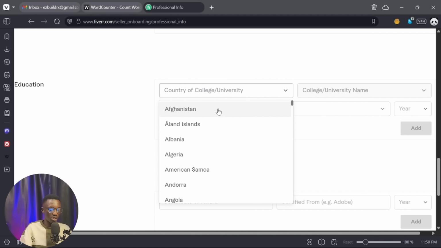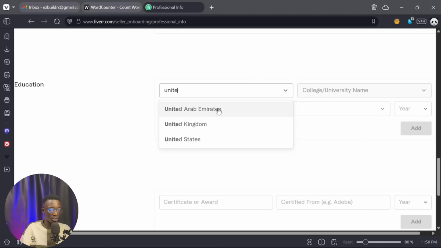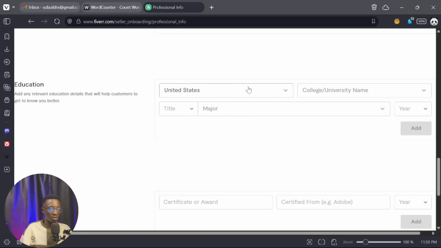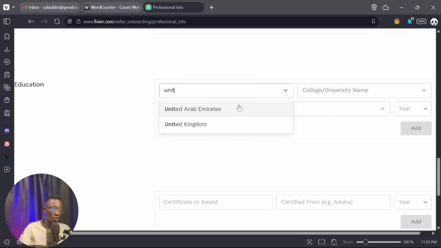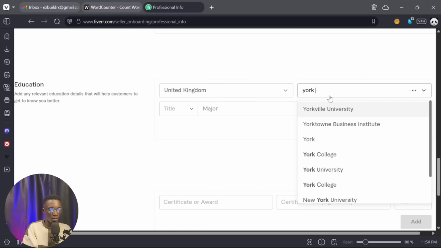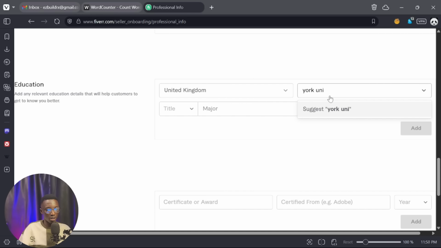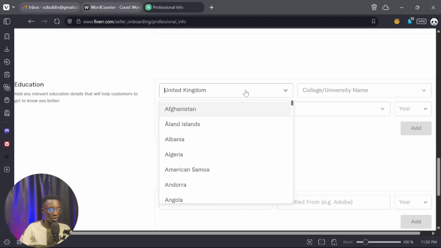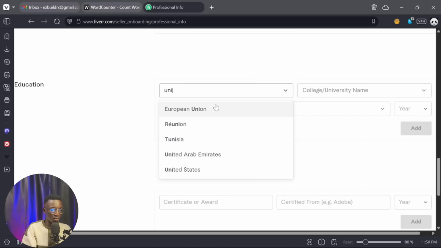Then here you select your university. So I'm going to use United States for this sake, or let's just say United Kingdom. Let me use maybe York University. Oh, sorry, that's United States. Let me use United States.